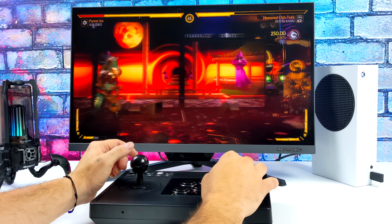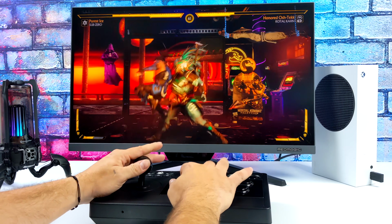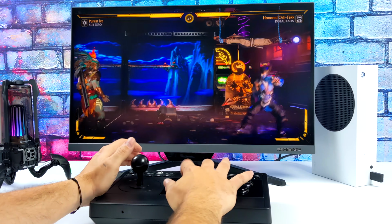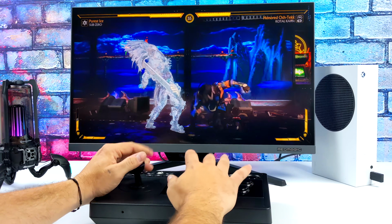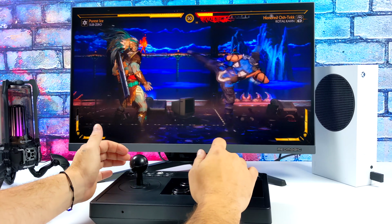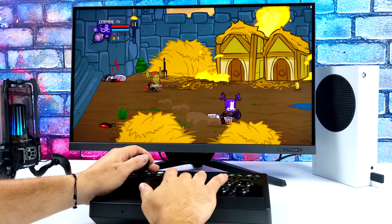This does work out really well, and obviously we've just got some Mortal Kombat going here. But another thing these arcade sticks are great for are indie games, especially 2D platformers and things like that. Got a bunch of them installed on my Xbox, and we'll move over there in a second, but just giving you a look here, yeah, it works out really well. Just moved over to Castle Crashers.